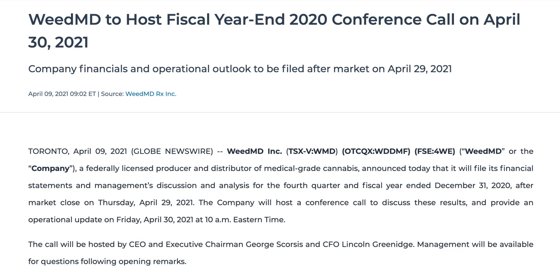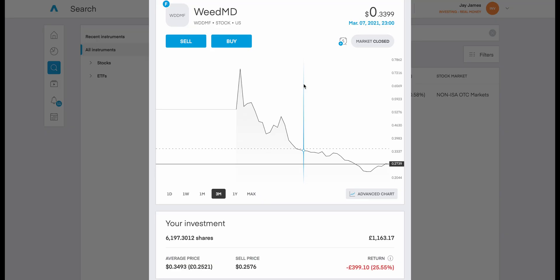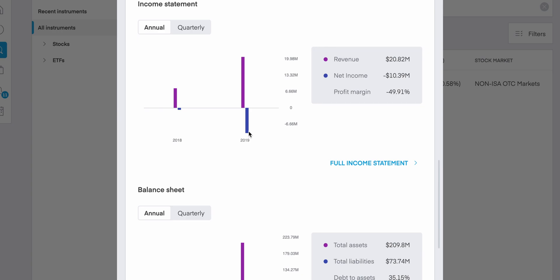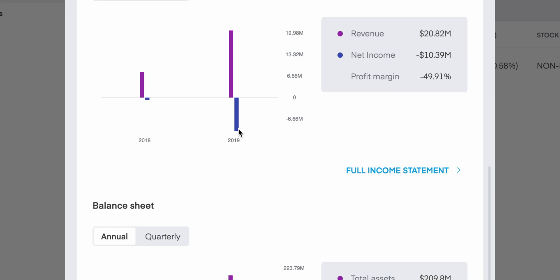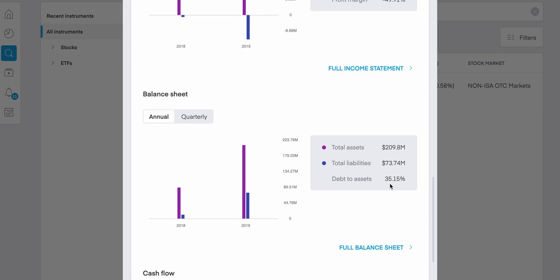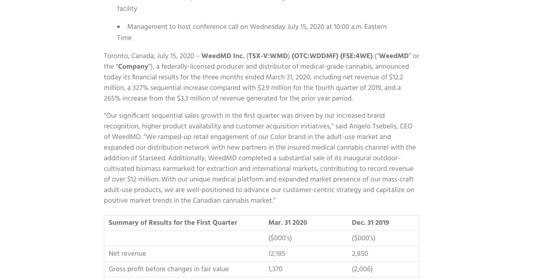On April 30th we have a conference call discussing performance up until the end of 2020. Looking back at the information presented by Trading212, we only have data until 2019. The losses are actually very substantial, with a revenue of 20 million but a net income of negative 10 million. The performance wasn't great, but a lot of the costs were in expanding — buying the infrastructure across all those acres and the additional running costs. However, their balance sheet actually looks good: their debt-to-assets ratio is just 35%, which is considerably low. Should the company hit any issues, they have the ability to raise debt. I'd be a lot more concerned if I saw a debt ratio of around 70%.